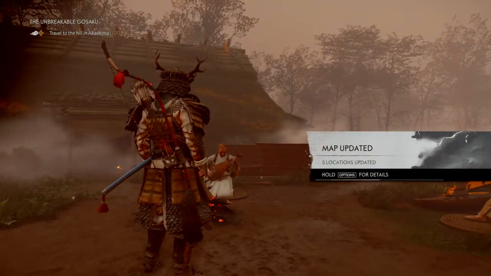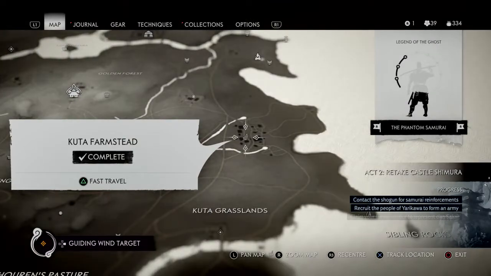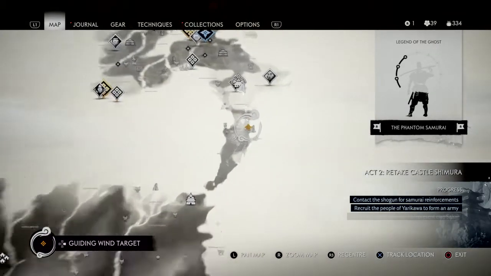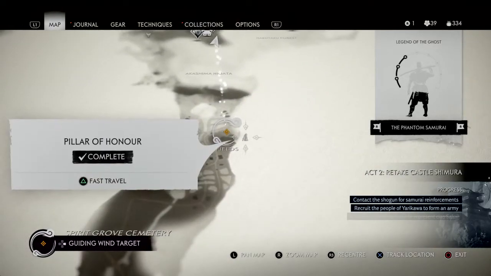Yep. I've got them already. I'm going to fast travel to here. We're going to get the armor.